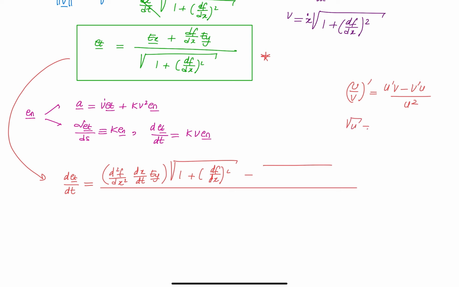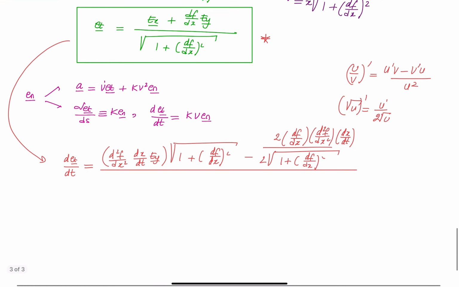Awesome. Minus the derivative of the square root, which is going to involve the derivative of radical u, which is u prime over 2 radical u. So my 2 radical u, starting with the easy parts, is 1 plus df by dx squared, and then u prime is 2 df by dx, and then the derivative of df by dx with respect to time, that's again d squared f by dx squared times dx by dt.